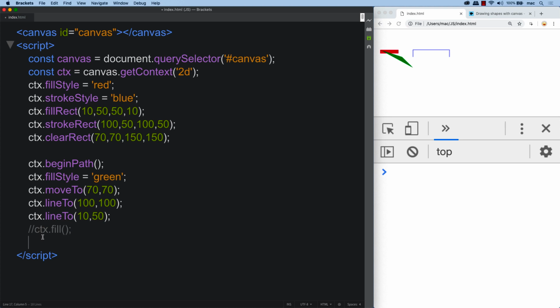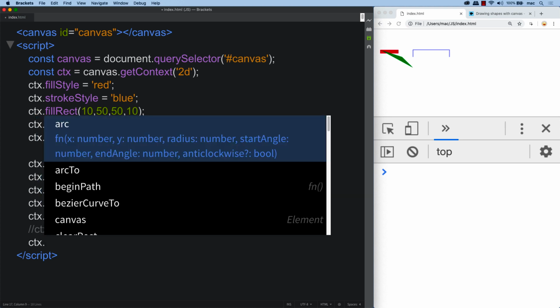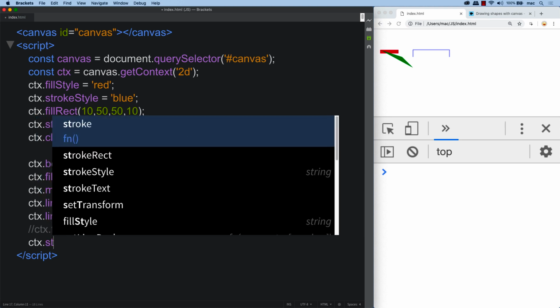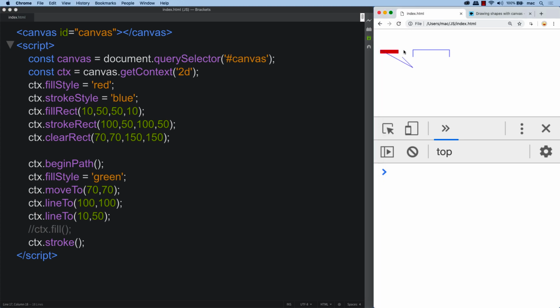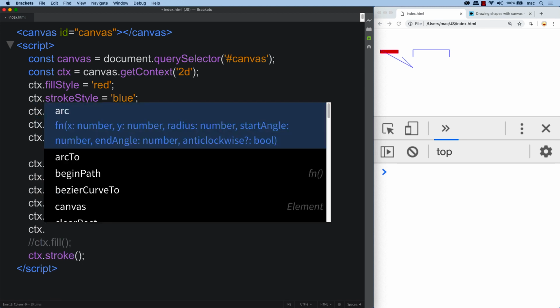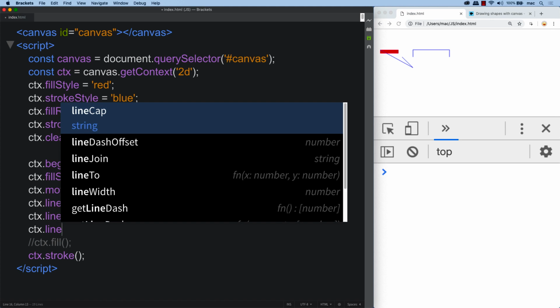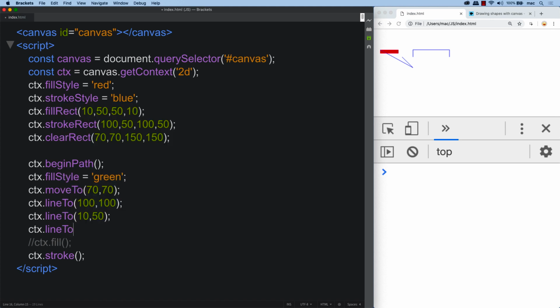So if we wanted to just have the outline, if we wanted to just have a line, instead of fill, we can do a stroke. And what that will do is just the outline of where all of the lines are that we moved. And in this case, we do need to do a lineTo because we're not closing that position. So if we want to close it off, we do need to include the lineTo back to the starting position. So when you're calling stroke, you're not closing off the path.